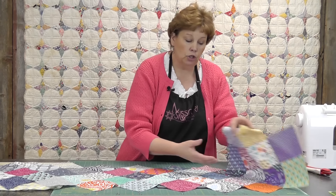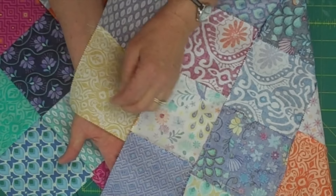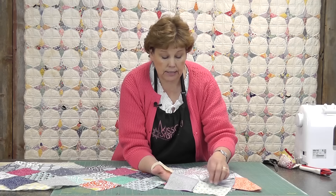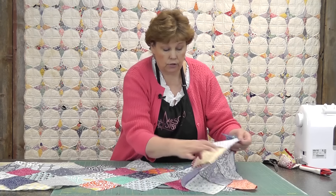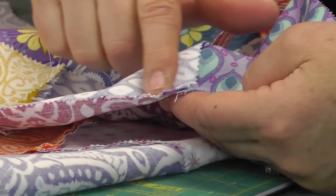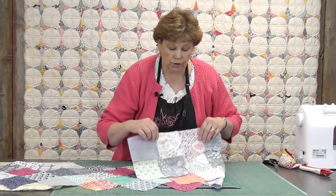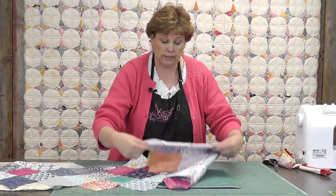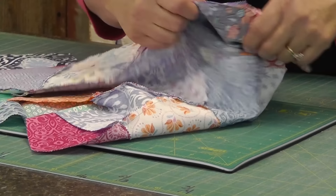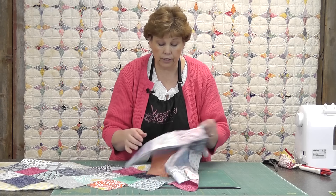I want you to take a look at the back of this. I've just sewn clear to the edge — you don't leave a quarter of an inch, you just lay your two on right here. You've got your piece that you're sewing down and you're going to sew right off the edge. You just make sure that the center points match together right here, and you'll do that on all your rows. The next time you add a row, you match where your junctions are and when it gets ready to come off the end, you just sew straight off.